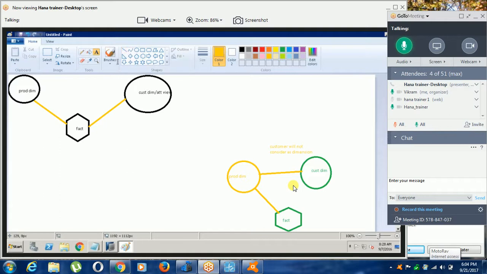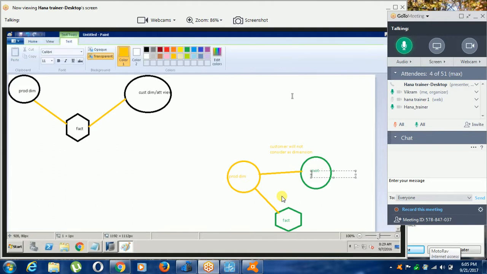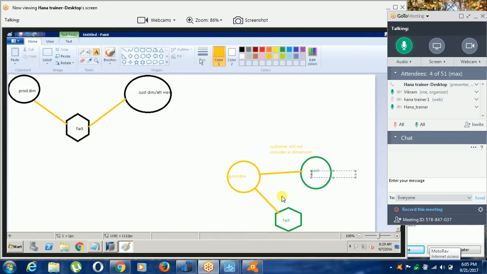Got it? I didn't get the second one, sir. How is the customer related with the product? In the previous example there was no connection at all, there was a direct connection with the fact. We can't say that customer is a dimension. It is an extension of the product dimension, like that.